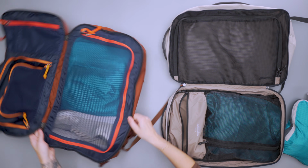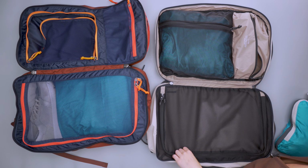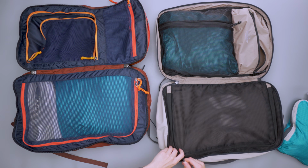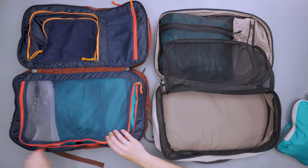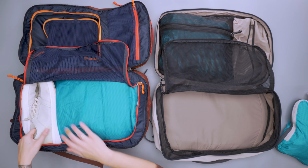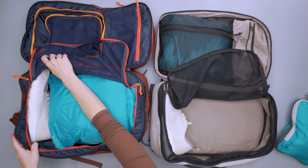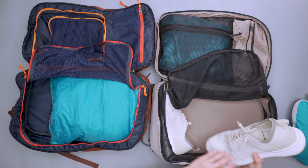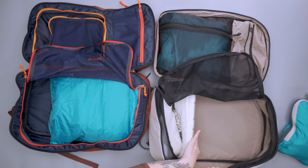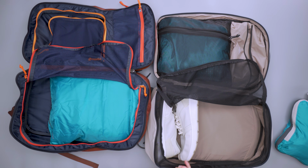And then we look at the bucket shapes, which are, I would say, the most one-to-one comparison between these two bags. We've got the Bellroy, which just opens with its little mesh compartment, and then the Cotopaxi that does the exact same thing. I have a size 10.5 men's shoe in here that fits perfectly. You can see in the Allpa, there's maybe a little extra space on the side, so you can probably fit a slightly larger shoe. With the Bellroy, there's maybe just a little bit of extra room on the side. So with both of these, you can go a little bit larger with some of your items.